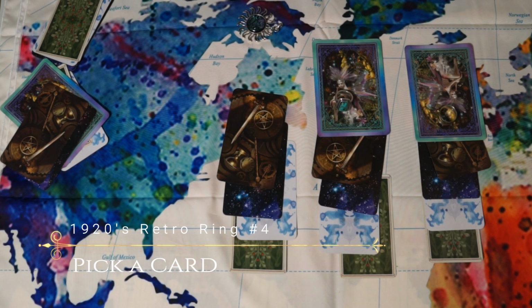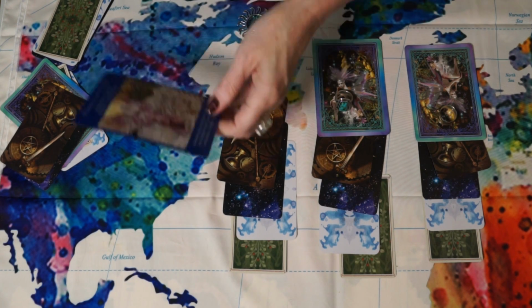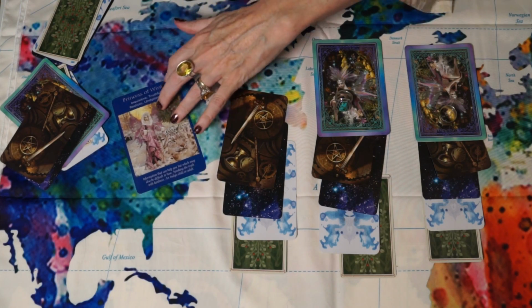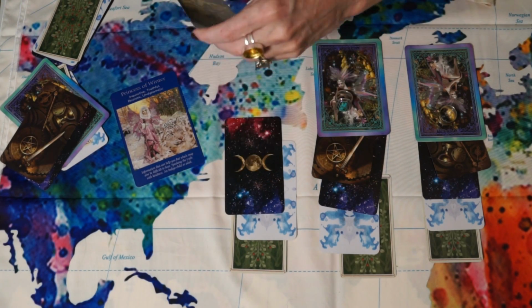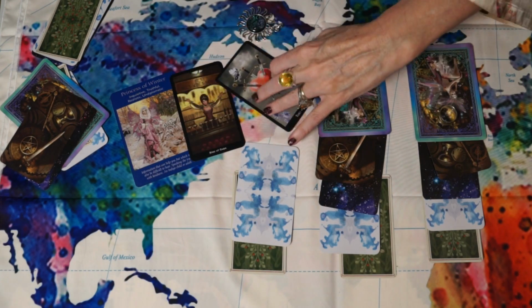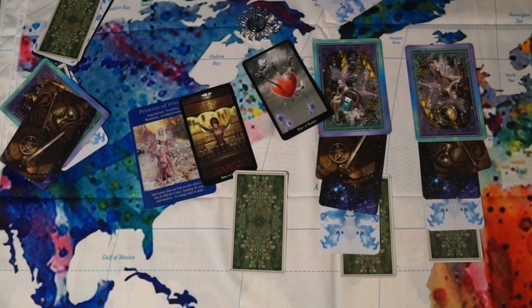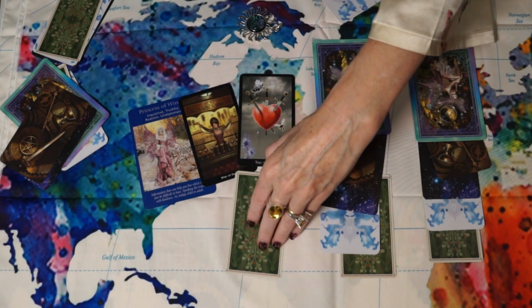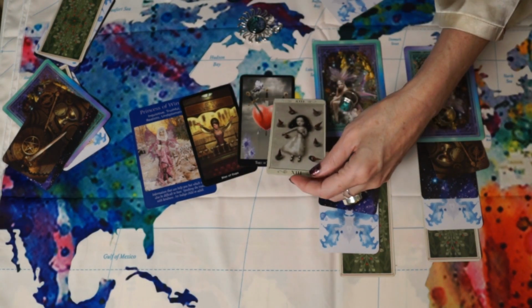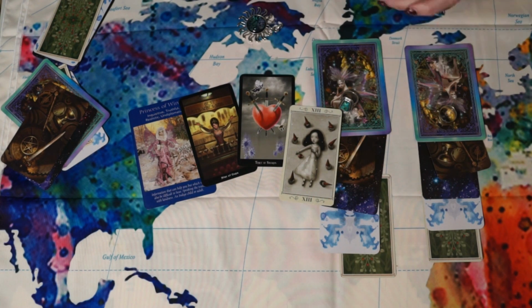Okay, so you are Princess of Winter, inquisitive, truthful, and realistic. Information that can help you, but which may also be difficult to hear. Speaking the truth with kindness. An indigo child or adult. There's lots of indigos out there. There's a lot of tarot readers. There's a lot of esoterics and psychics out there, and they can be some of the ones that have really struggled with finding their soulmates and their twins, because they feel things so powerfully. You know what I mean? Really, really powerfully.